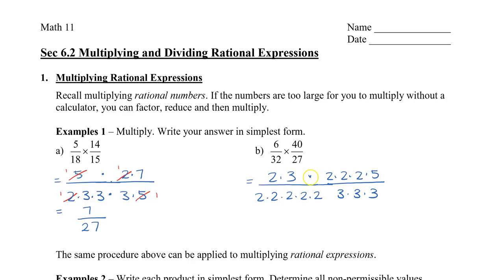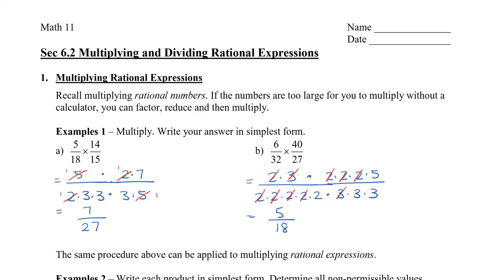Remember, I can draw one line and put a times symbol in between. So we have a lot of factors that are the same here. We have the 2, we have a 3, and 3 more 2's, so 3 more 2's get canceled on the bottom. And here in the numerator, we just have 5. In the denominator, we have a 2, a 3, and a 3, which gives us 18.